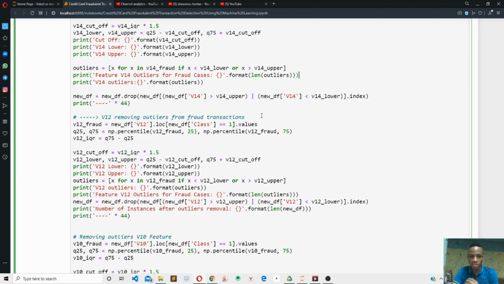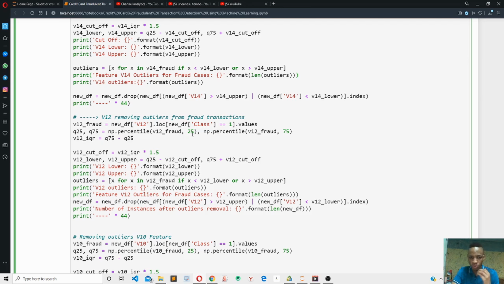We convert this into an array using dot values, and then the lower quartile, Q25, and upper quartile, Q75, are calculated using np.percentile from the numpy library, which performs statistical functions. We pass in the entire fraud data set.